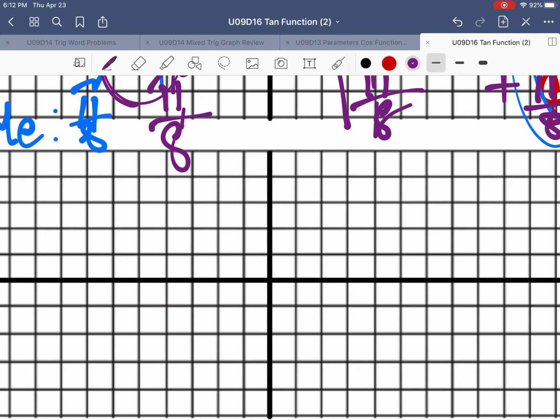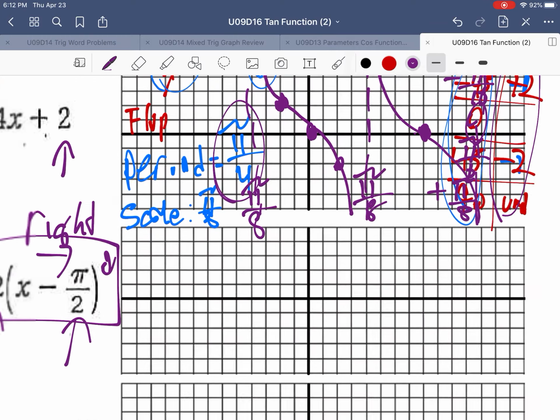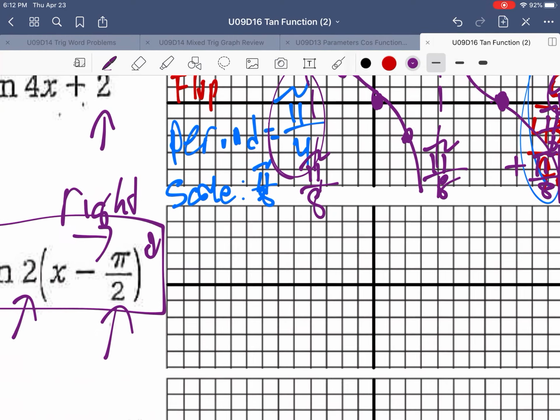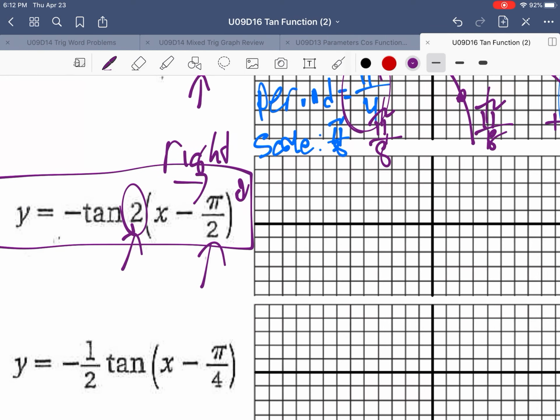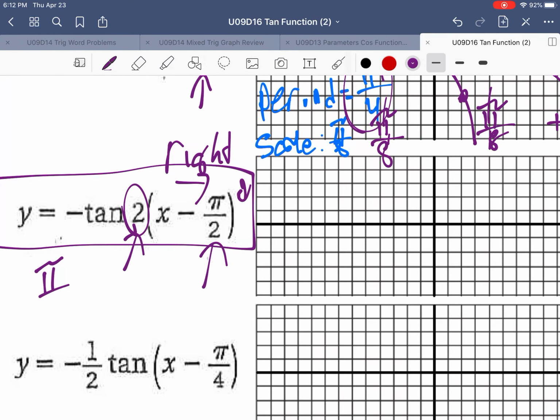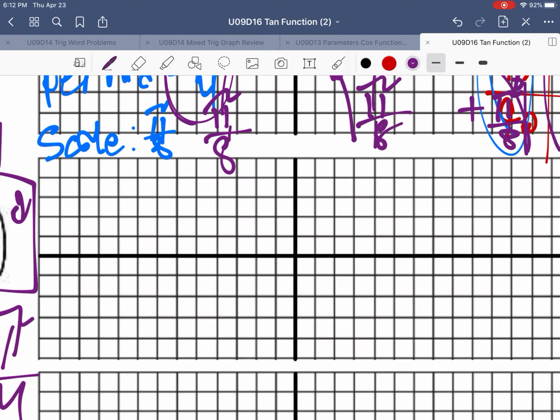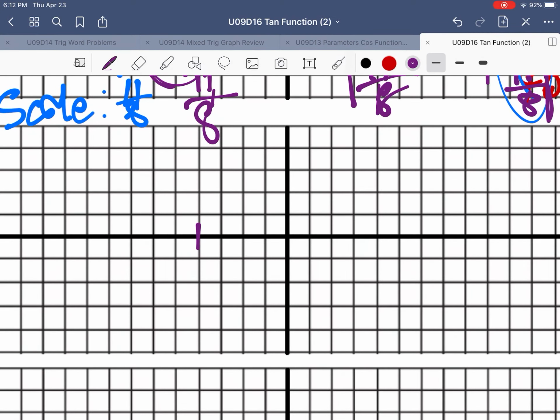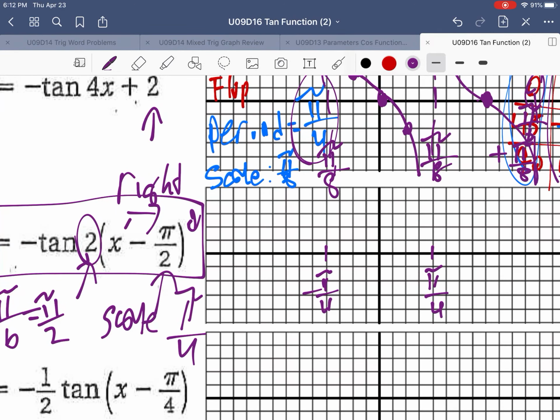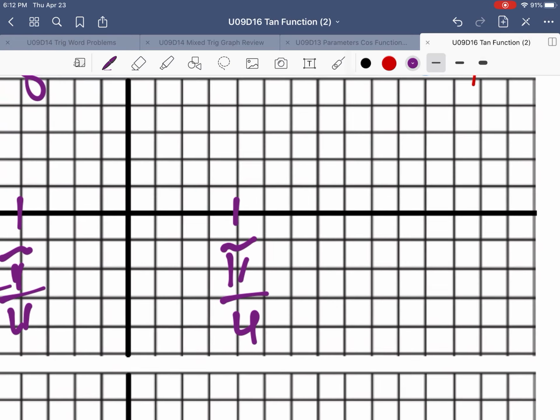So we're going to sketch this graph here. We need to know the period, so this 2 here tells us that the period is going to be pi over b, so it's pi over 2. And then we're going to sketch, our scale is going to be half of that, so pi over 4. So we're going to be counting by pi over 4. So I'm going to go 4 units over, call this pi over 4. Call this negative pi over 4. Call this one pi over 4.